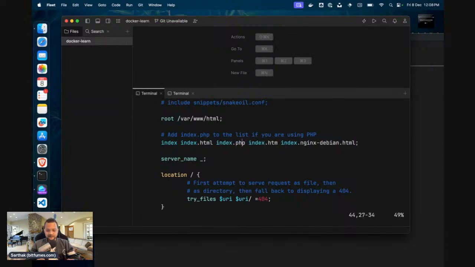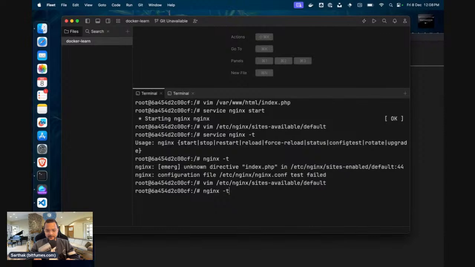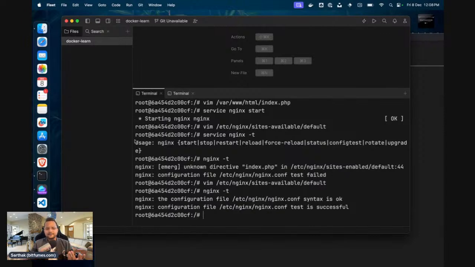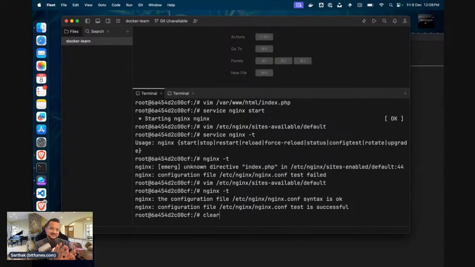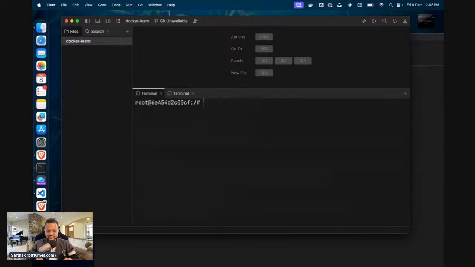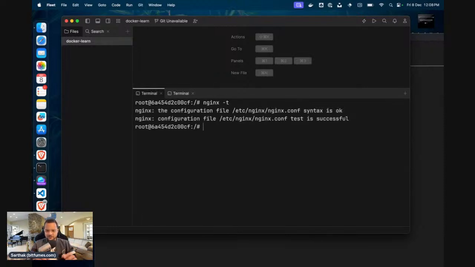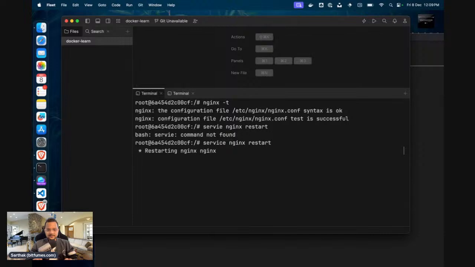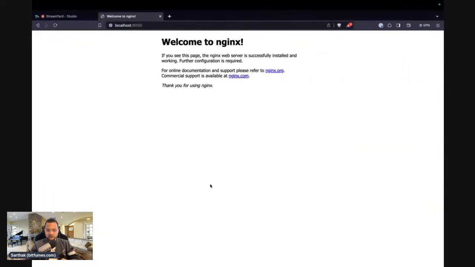Okay, so we can include index.php, but right now Nginx says it's okay because it's on the third part. I don't know why. First of all, we need to say index, then index.html, index.php. That's bad. Anyways, Nginx is working. It says I don't have any issue with your configuration. Now I say service nginx restart. Okay, so restarting. Is it going to accept?